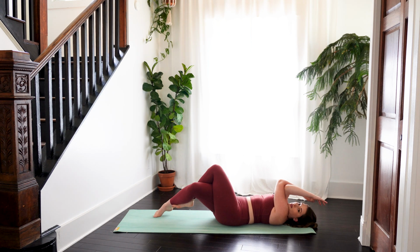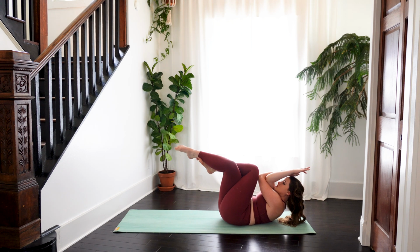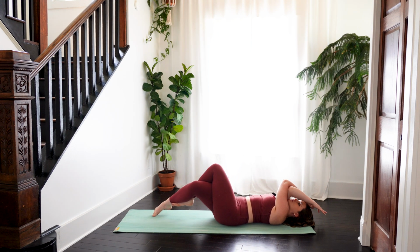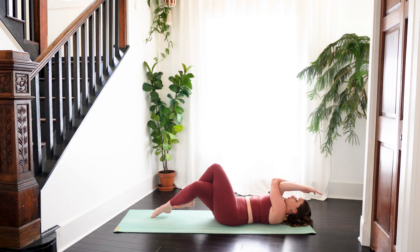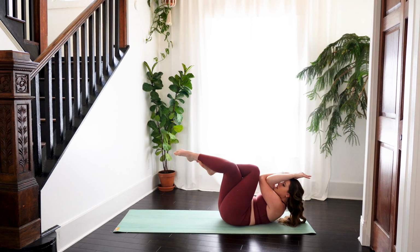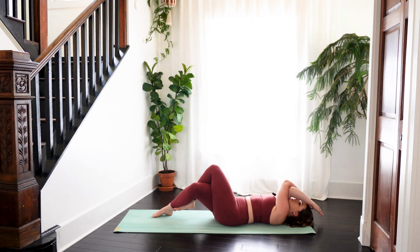From here, we'll find some eagle crunches as we draw our knees up and our elbows in, bringing knees and elbows together. And then lowering back down. Coming in together. And back down. We'll do 3 more like this. Squeezing in towards our center, lift the legs, lift the upper back. Now we'll lower down.